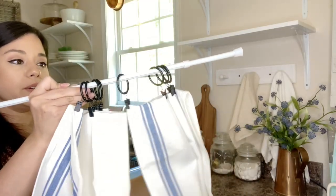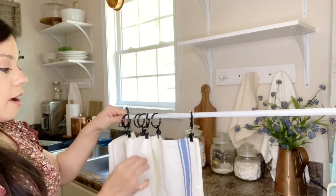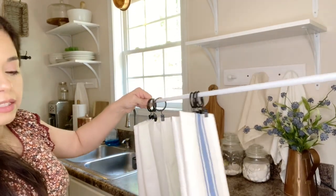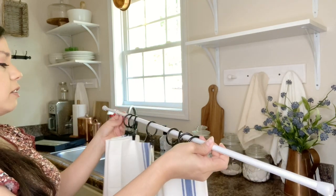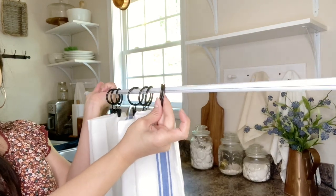I wanted to show you, I decided to add some kind of bistro curtains here on the window just to add a little something for the summer. I don't know that this is a look I'm going to keep all year round. But anyways, I got this rod, I believe at Dollar General. It was like $5.